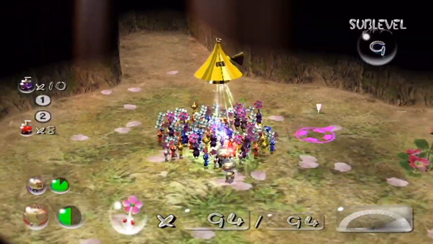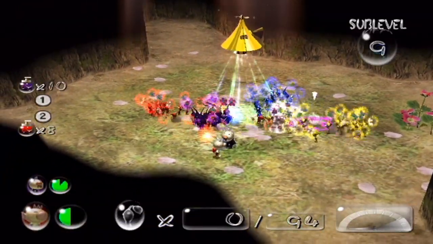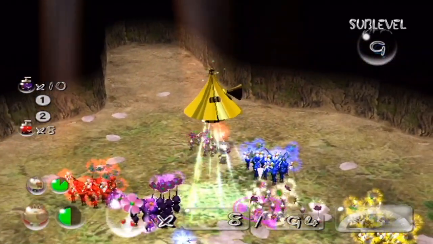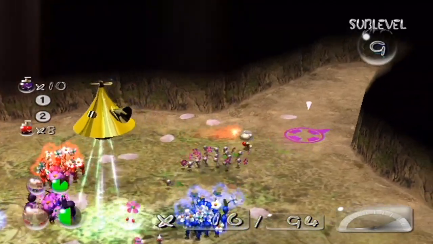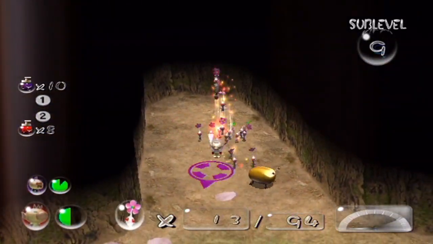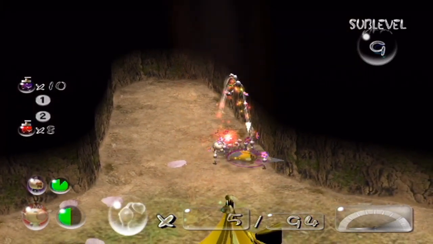So, actually, this sublevel, this is something that I do want to point out, because a lot of people aren't aware of it. I recommend just going ahead and getting some white Pikmin, not a whole lot, just a few. I guess more than 8. But we're going to go out, and we're going to go find some beetles. We're going to find the iridescent glint beetle.